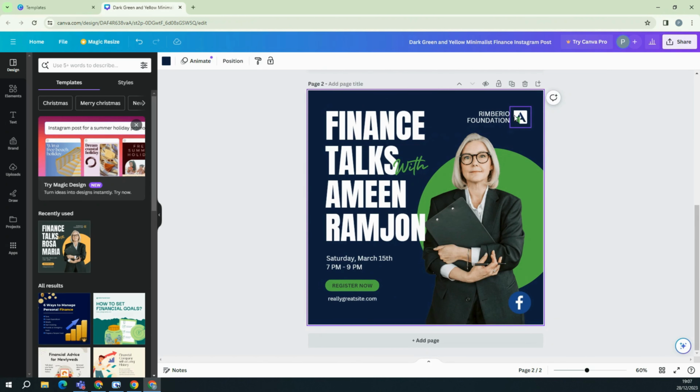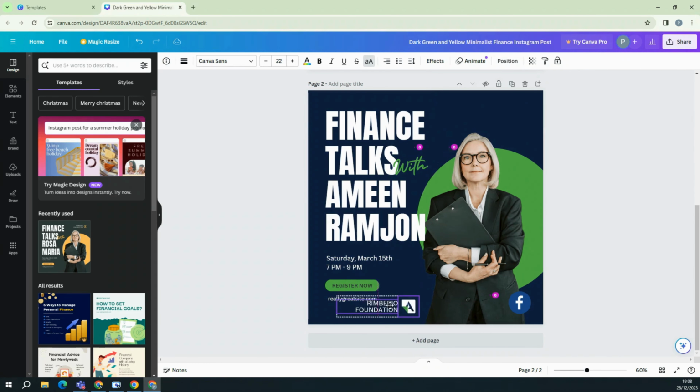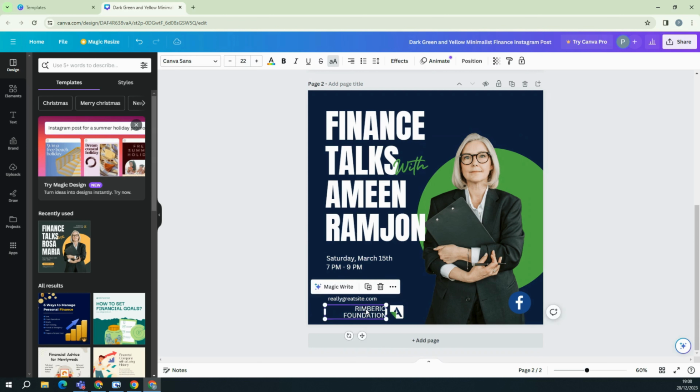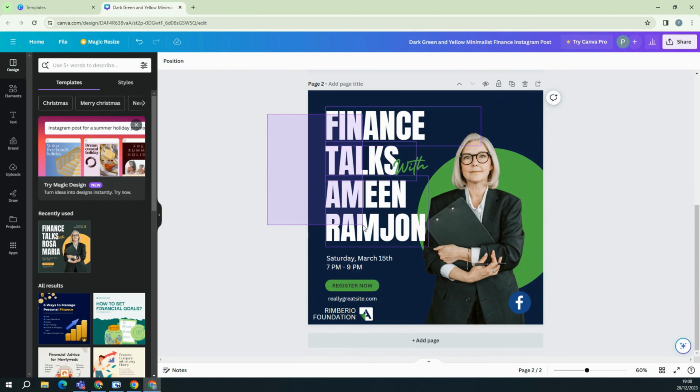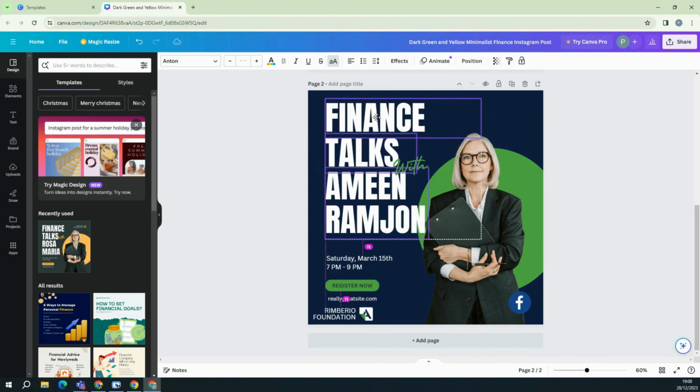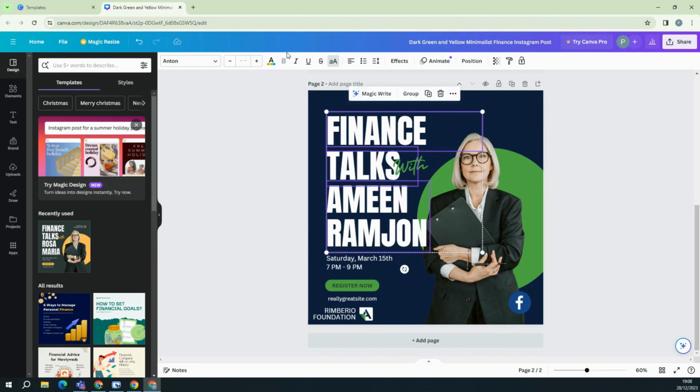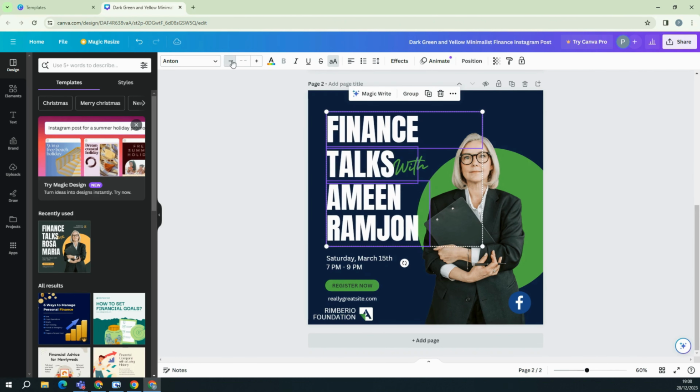Let's say you want another format of it. Let's say you want the logo to be down here. You can do that. Put it on here, swap things around as you want. Put it on here in the small corner. Again, that's another design of the same thing, but the layouts are a bit different, and you can change that. You can make all of it smaller.